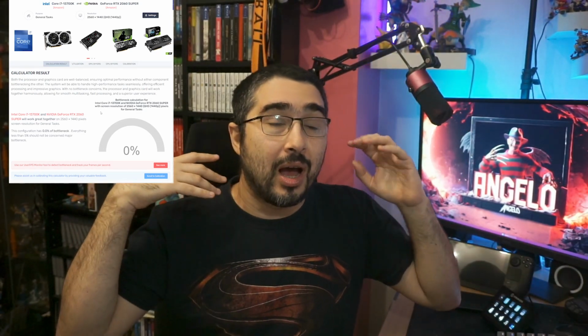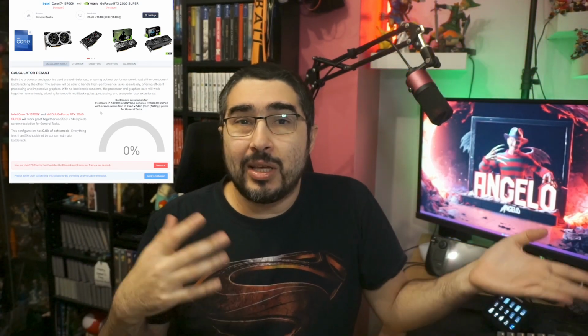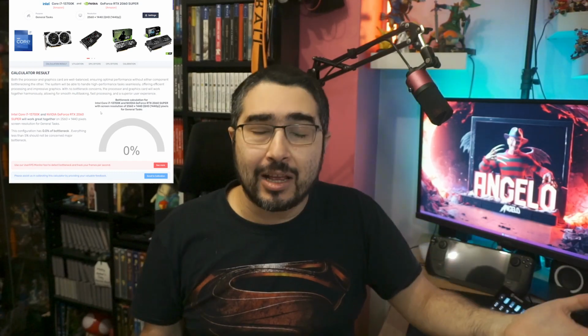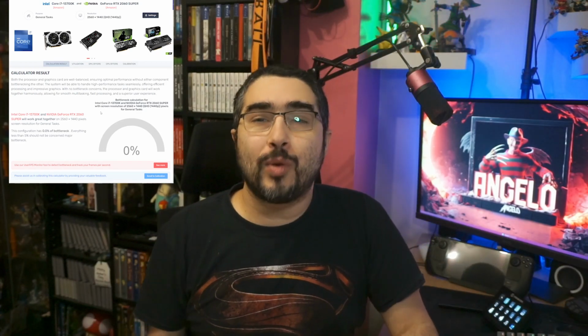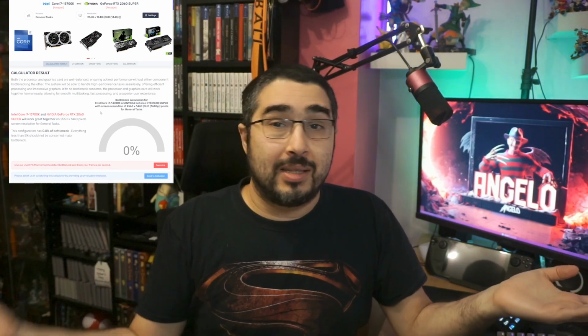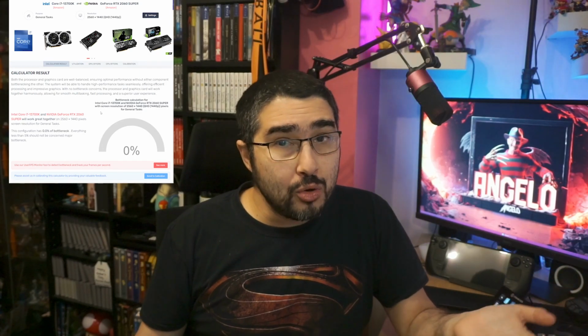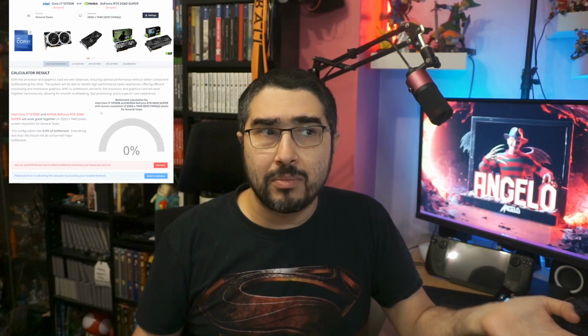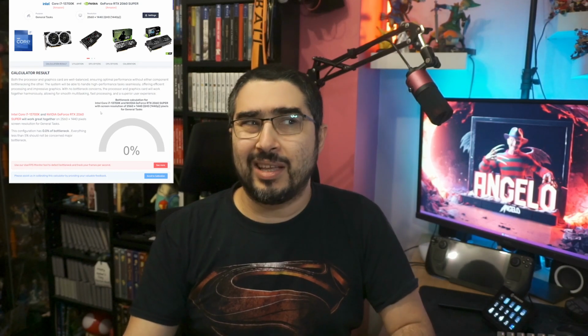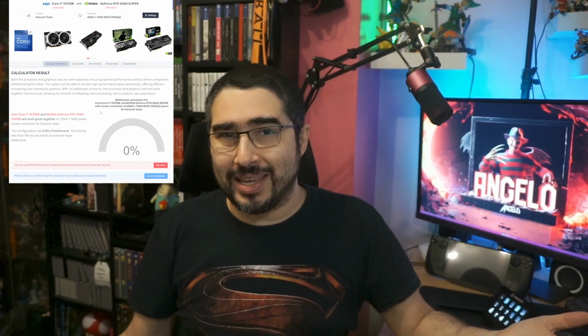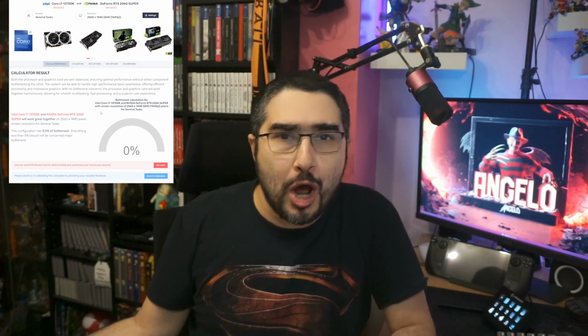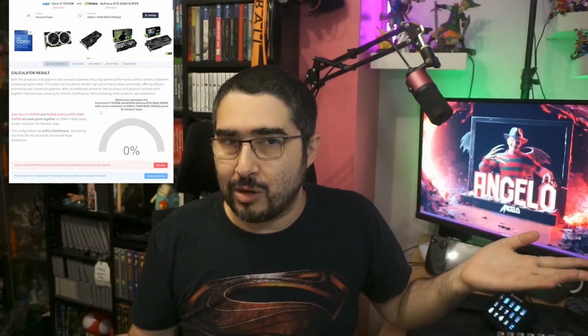The moment you up the resolution, you're going to get less performance. So why is there no bottleneck? What is this thing calculating? What are you trying to achieve? Is it at 60 FPS, and that's how you measure bottleneck? And what kind of quality is this, with or without ray tracing? Am I using DLSS or not? So all of this makes absolutely no sense, right?